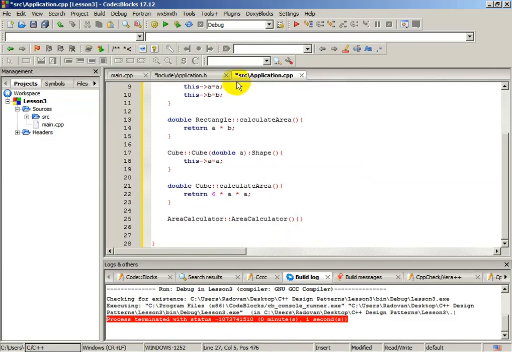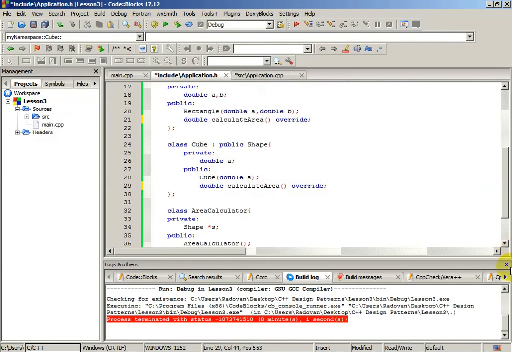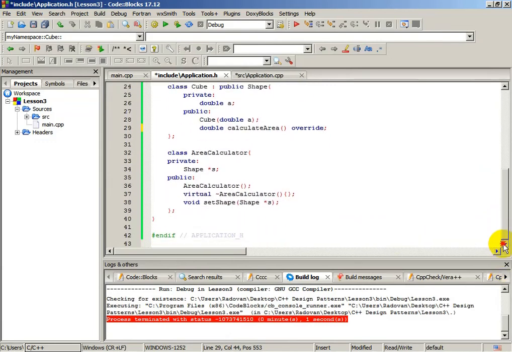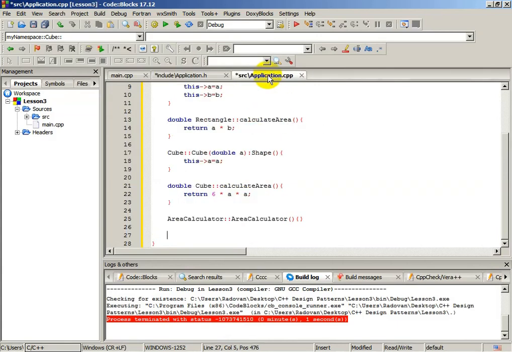Now let's go, and we have another public function, which is a virtual destructor. It's okay, and let's define a set shape function.